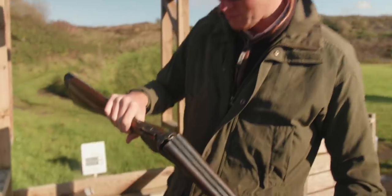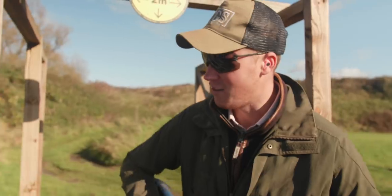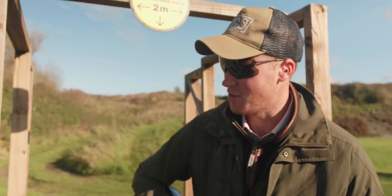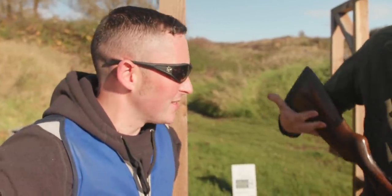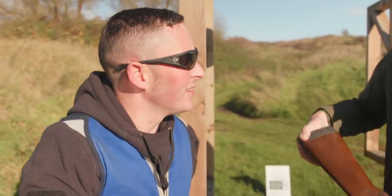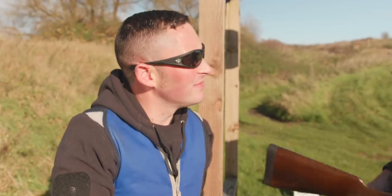We explored this the other day, didn't we, down at Devon. Cheap side-by-sides are significantly more disgusting than nice ones. There is a lot to be said for that. A nice, quaint, English-made side-by-side shoots like a dream. The gun's like a feather, isn't it? It's like you're throwing a feather about. That is like wrestling a pig into a pen. It's heavier than your Beretta.